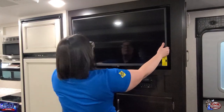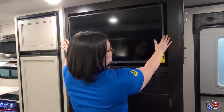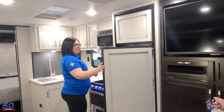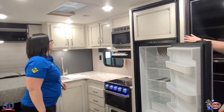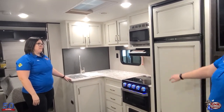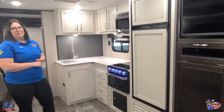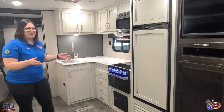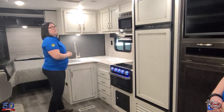There's deep storage for DVDs, games, books, whatever you need. The TV also pulls out and can be angled as needed. The eight cubic foot fridge features a separate fridge and freezer, finished in that modern farmhouse style with a distressed white wood look carried through to the fridge. This is a two-way fridge — when plugged into shore power at a campsite it runs off 110V, but if you're boondocking or the power goes out, it'll switch over and run off propane.